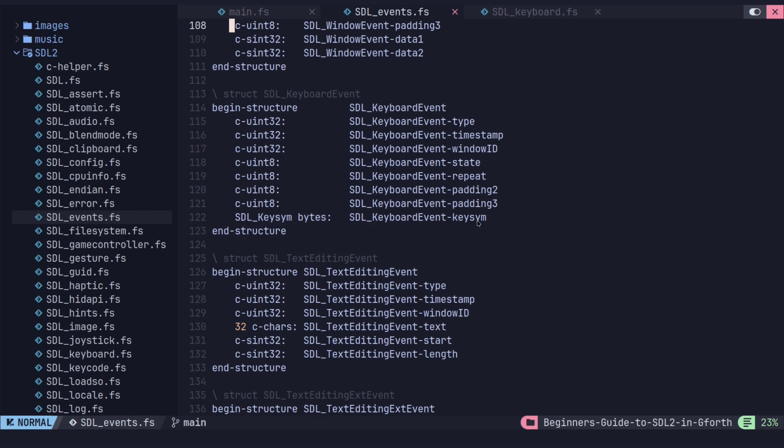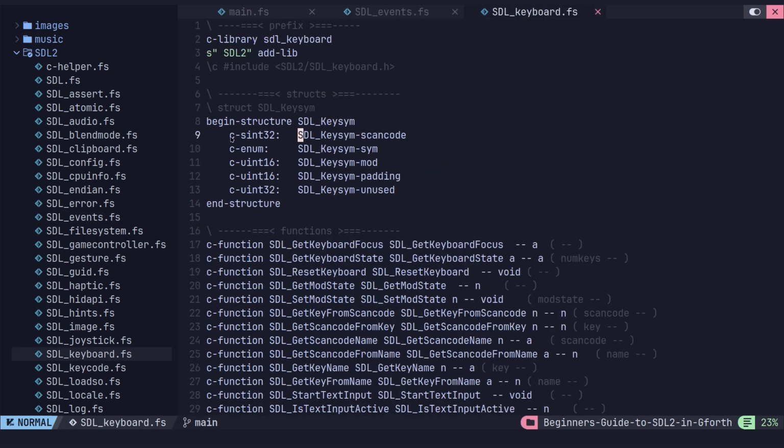And this does work because if we use this address here, the very first member of this is actually what we want. So if we were to get the address offset of the scan code, it would actually just be the same address. So that still works even though it's not literally proper. But also this is a signed 32-bit int, not an unsigned one. And we were doing an unsigned fetch. So again, it still works because it wasn't a negative number, but it's not correct.